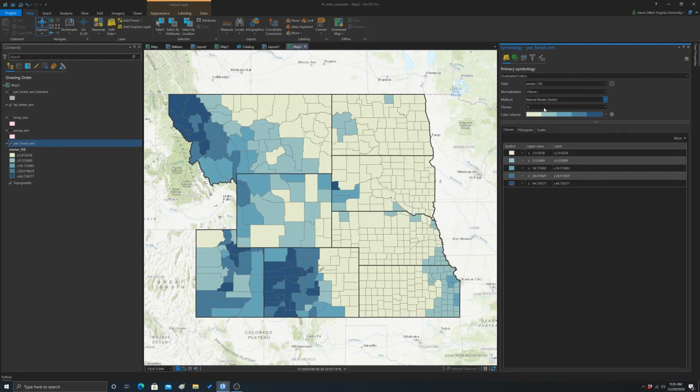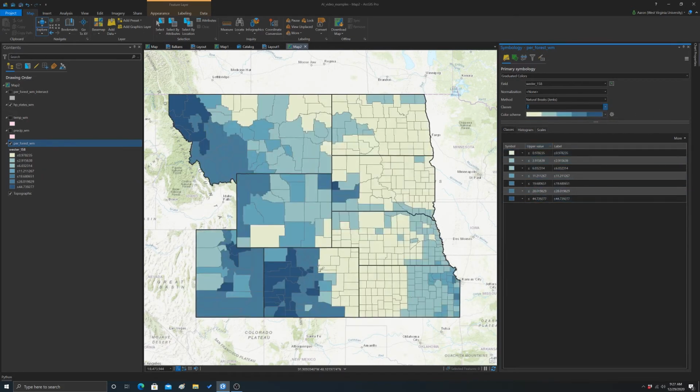So a general rule of thumb is like 4 to 7 range. Again, you want to have enough categories that you're actually differentiating the values, but not so many that it's hard to tell the colors apart or interpret the map legend. So the default is 5. Again, you could change it. I'm just going to bump it up to 7, and you see it added a couple more bins there.